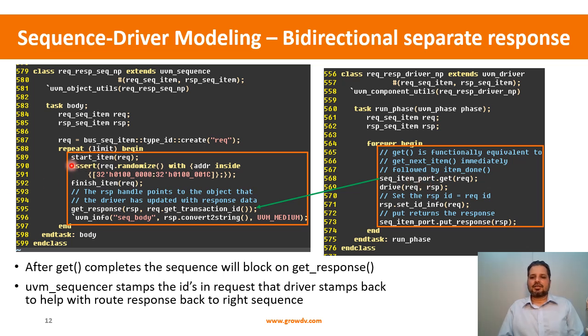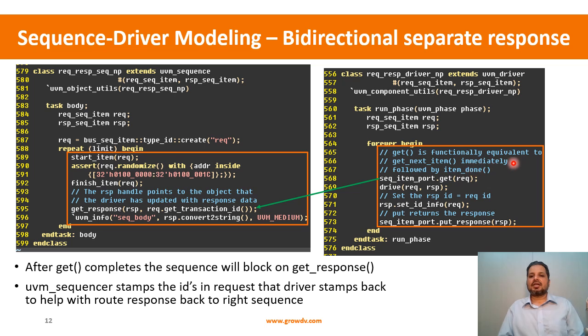There are a few changes for both the sequence as well as the driver. So we have start item. This is business as usual. We call request and it gets blocked till the driver pulls the request from the sequence. So instead of saying get next item, we are now using a different API in the driver called get. We had seen that these APIs are available. So instead of saying sequence item port dot get next item, I am saying sequence item port dot get.